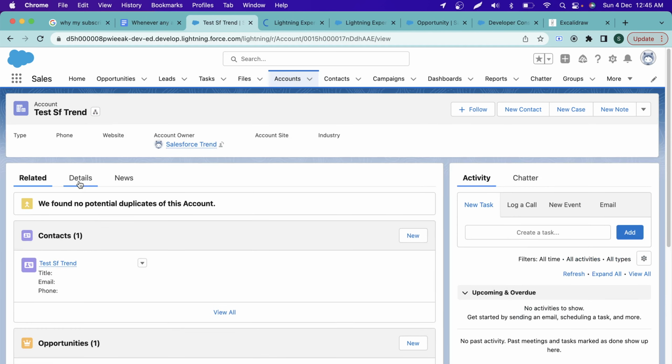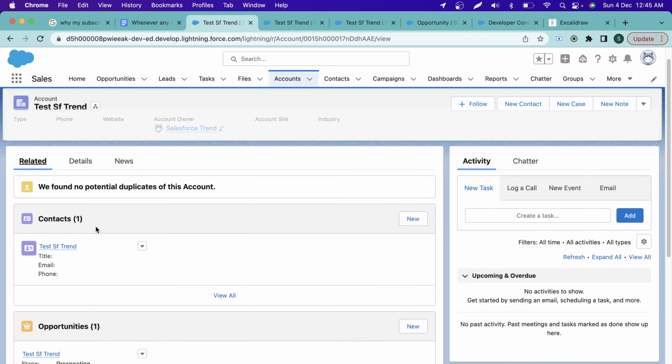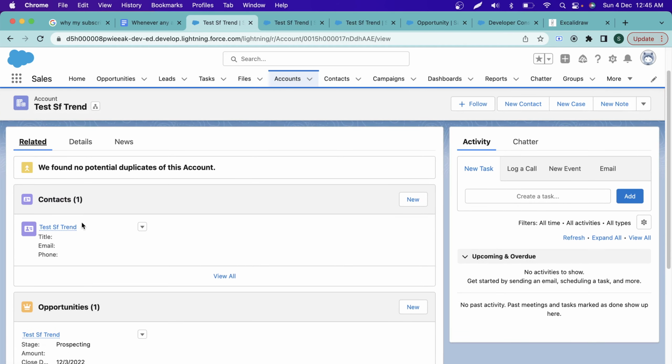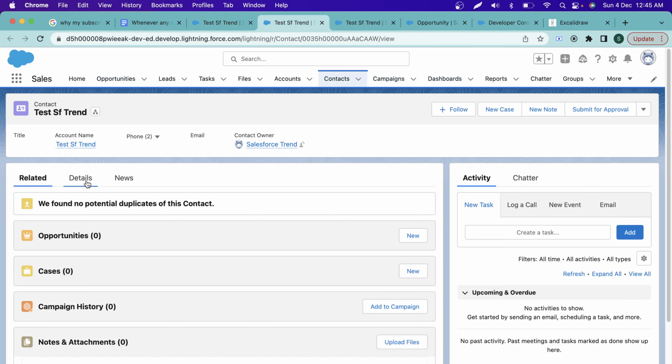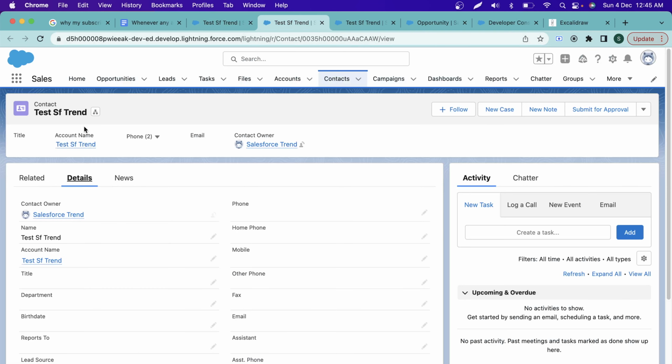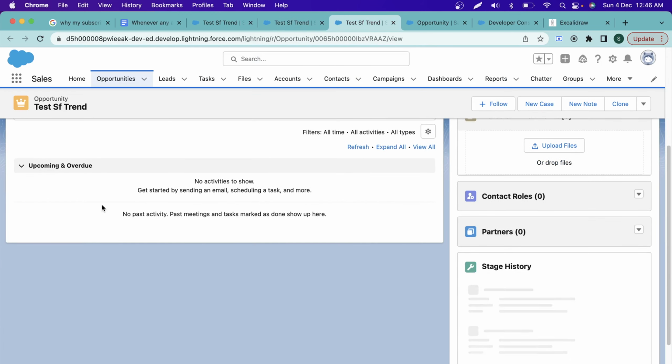In the details, there is only one field populated, that is test Salesforce. But if I go to the related tab, I will see that one opportunity and one contact are created. If I open this, the contact is created and associated with this account, and one opportunity is created.